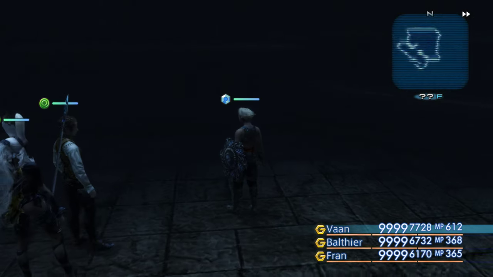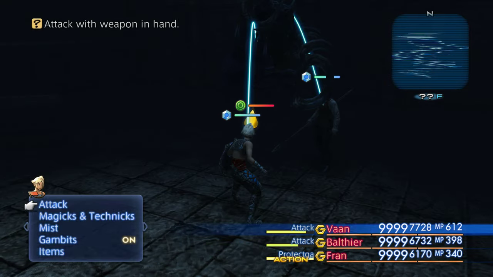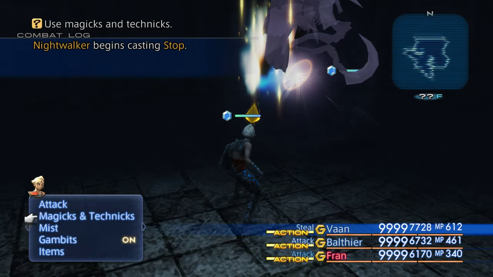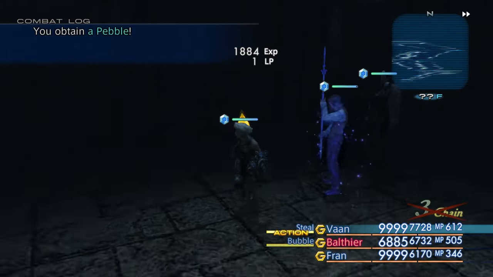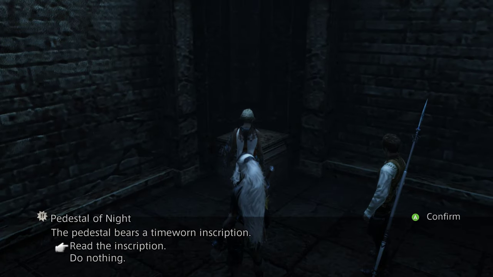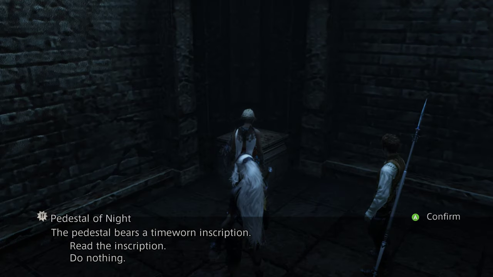So we're on the first floor. Okay, so let's see. Uh-oh. What is this? Nightwalker, huh? Cast and stop. Again, I'm not going to worry about this. Okay, so this is the northeast. Okay, so northeast is 18.